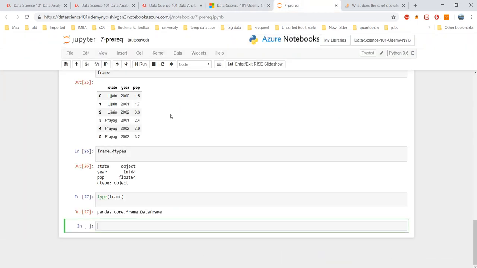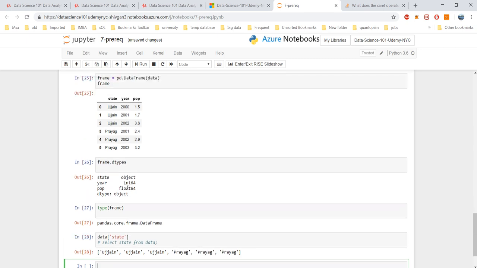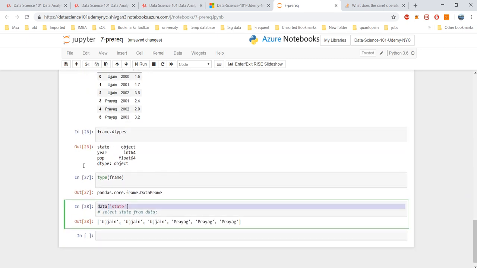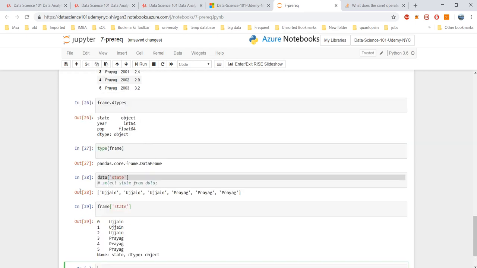Now we can access what is inside this data frame by running some Python. So this is equivalent to select star from data, or this is equivalent to select state from data if you're doing it in SQL. So when I say data and state, it gives me everything. But this is through the dictionary. If I want to do the same in my frame world, so it would be frame and state.